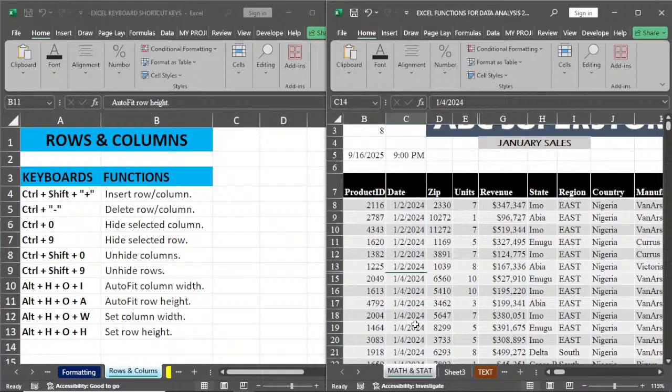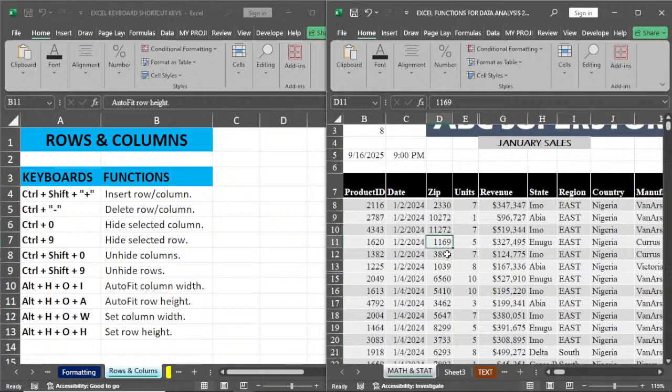For example, now I hold Control, hold Shift and press 0. It doesn't work. What is hidden is not being unhidden. Now, why is that so? The reason is simple.